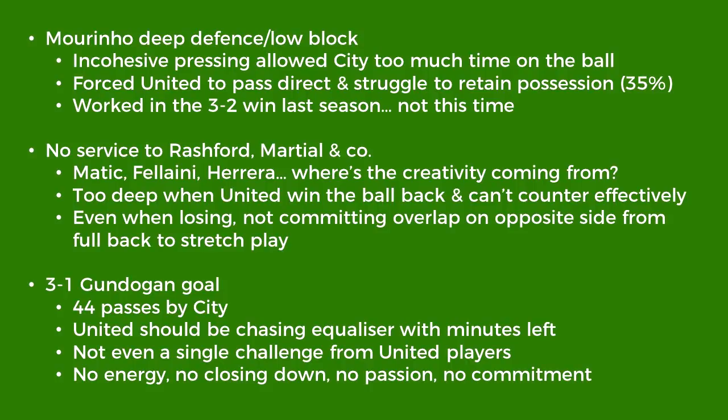So when United won the ball back, despite City's high line, yes, there was a lot of space left behind City's high line, but what's the point when there's no one there to actually exploit it? And the only time they did manage to exploit it, or the 2 times they did, was actually through Lukaku, and they won the penalty through one of them.